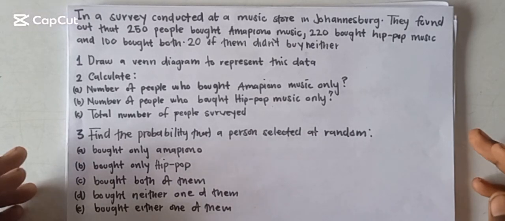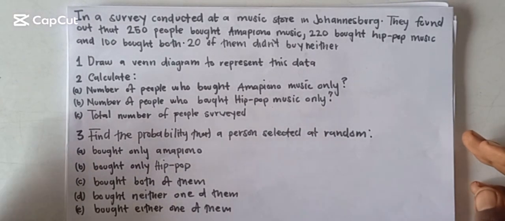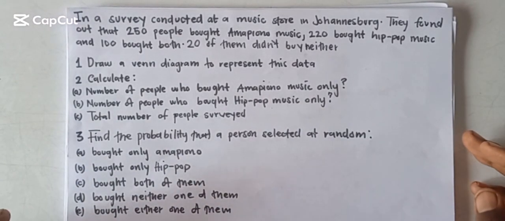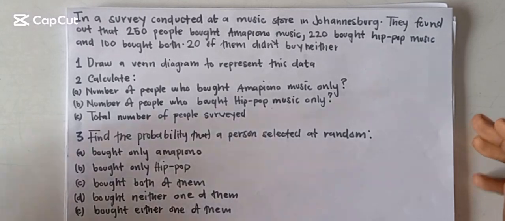Now, let's just take a look at this example. You can try to pause this video and do this example by yourself and see how many you can get right, and come back to watch the memo to see if you have got it right. So let's take a look at this example.